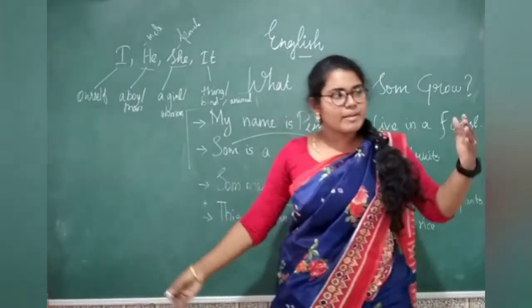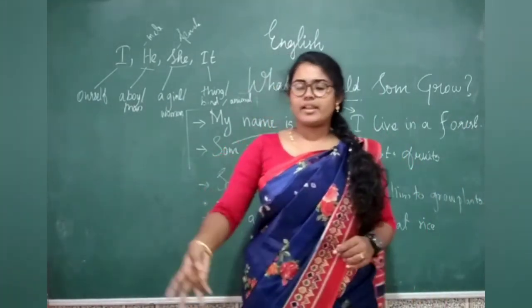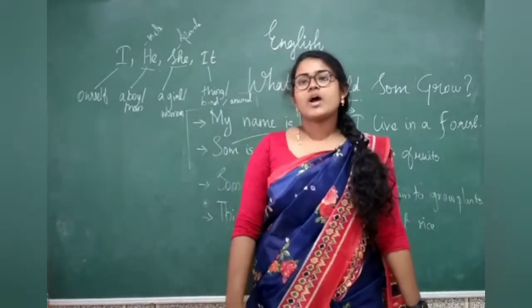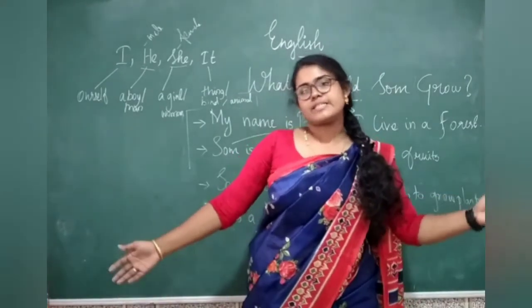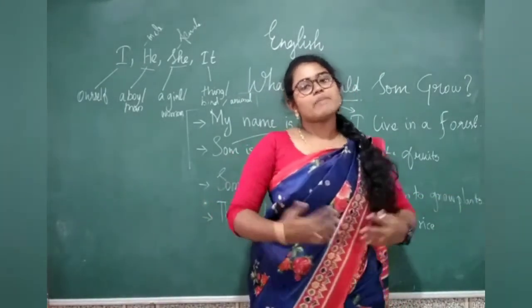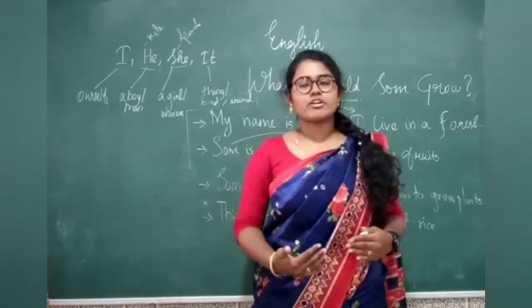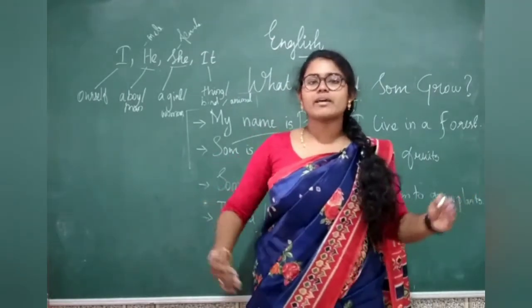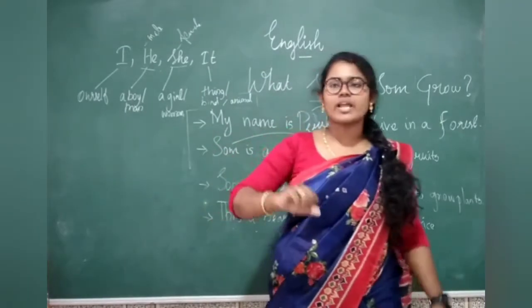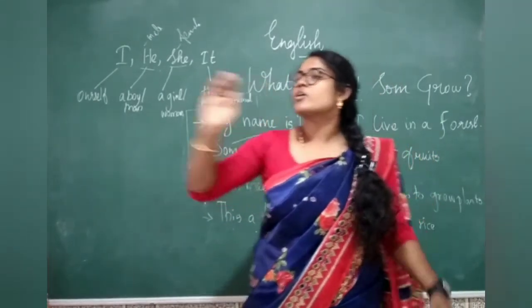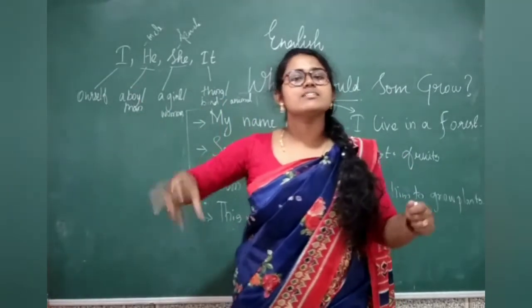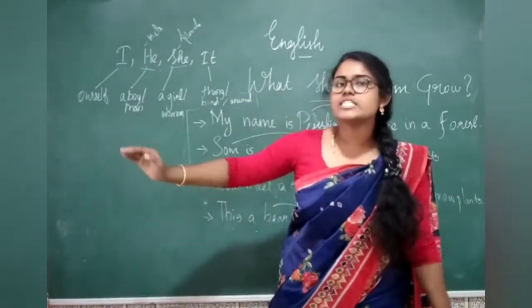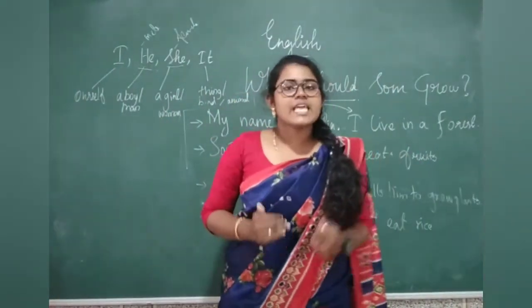For "he," in a paragraph, I'm talking about a man, about my father. Now I used to say like, his name is, first starts with his name. My father's name is Kumar. Yeah, my father's name is Kumar. So, while continuing the paragraph, in each sentence I should not make my father's name, Kumar, appear everywhere. I'll make it like he used to, he likes to. I continue with "he."